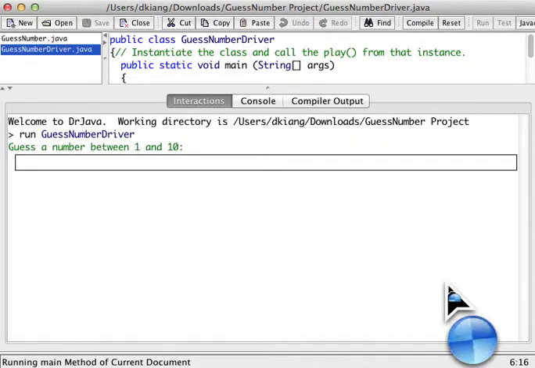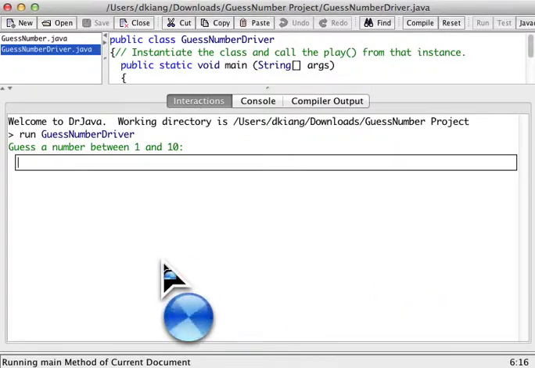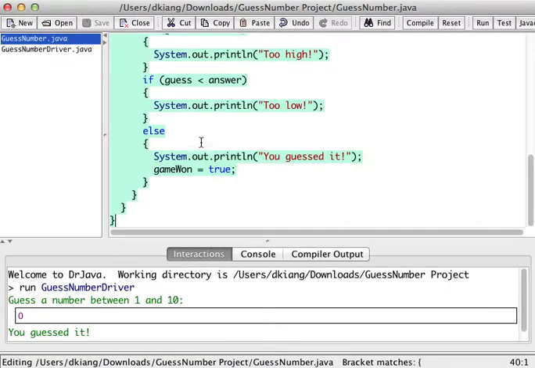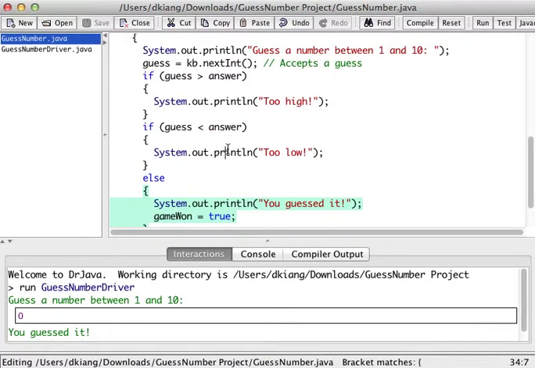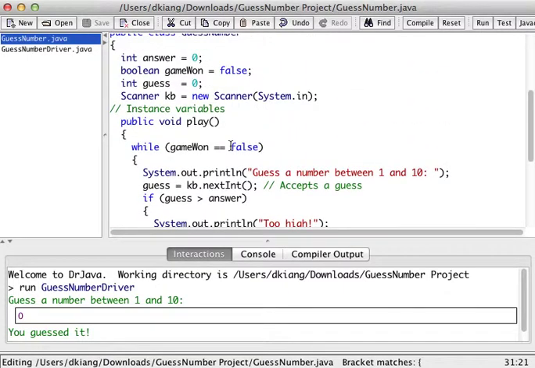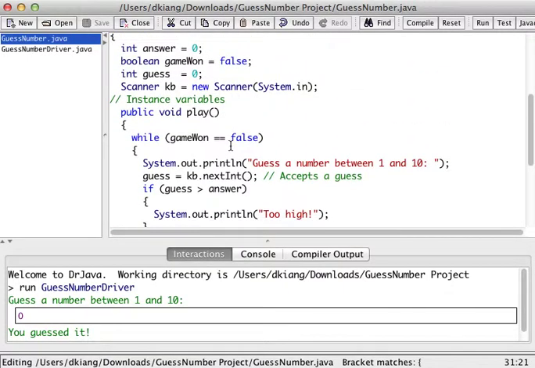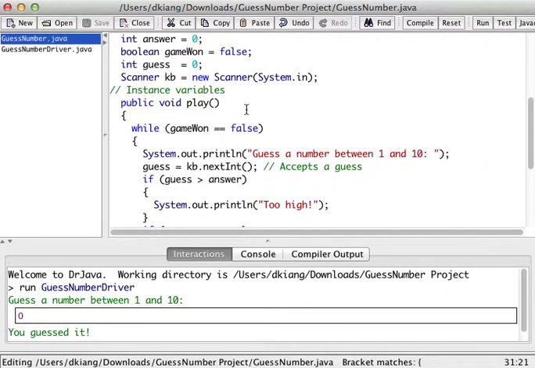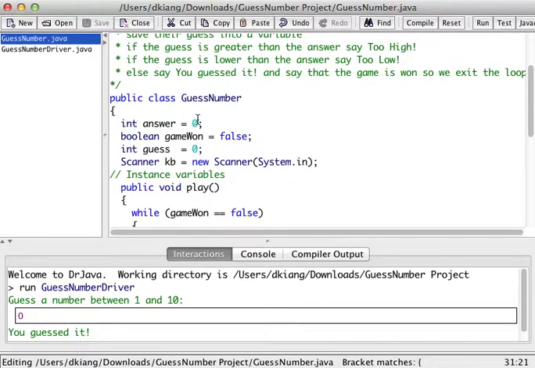Okay, guess a number. Oh, wait a second. We forgot to assign a random number. It's 0, isn't it? Yes. Okay, I'm amazing. All right, so let's go ahead and do that one thing. That's a bug. That's called a runtime error as opposed to a compile time error. If I made a mistake, like with the misspelling of a major command, it just wouldn't compile. So in this case, we want to create a random value for answer. So let's just say int answer.